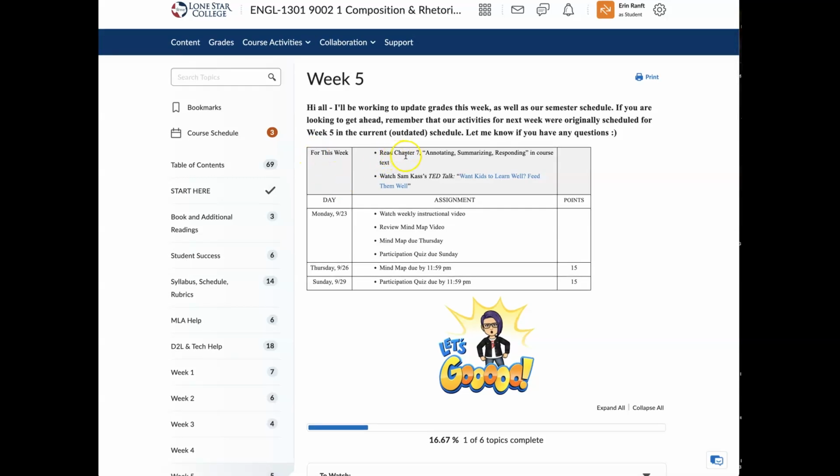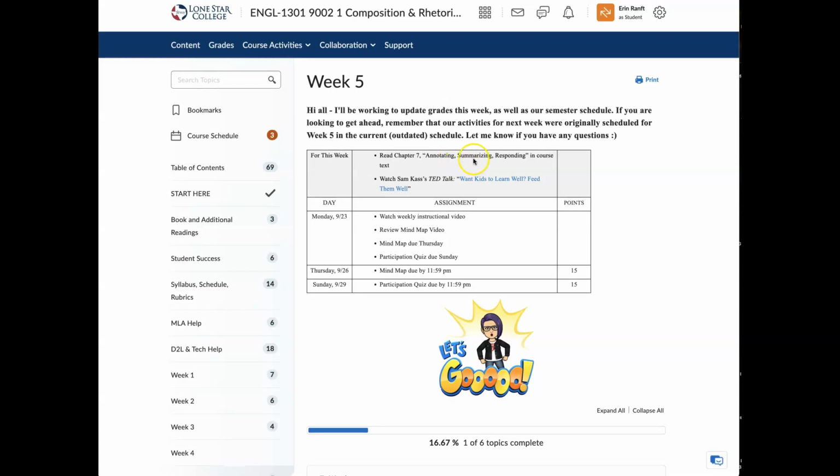So for this week, we're reading a chapter in our course text about how to annotate other people's work. When we're doing research, it's important that we're giving credit, right? So annotating, summarizing, and responding is all related to that. This chapter is really helpful. Our editors do a really good job of defining what each step is, but also the best strategy when it comes to completing those tasks.